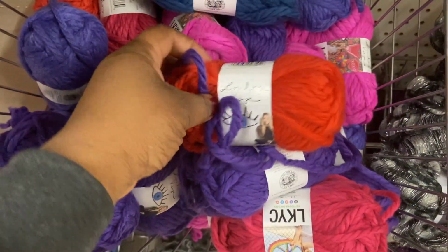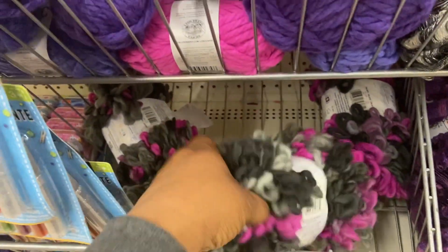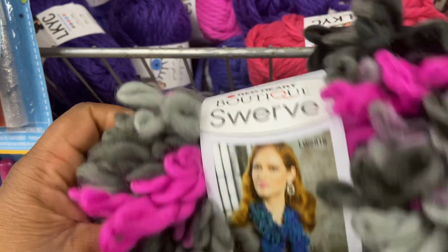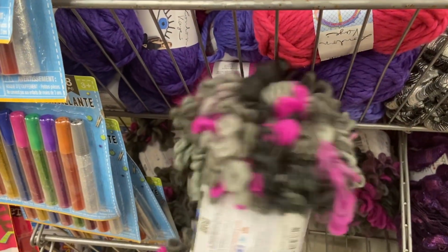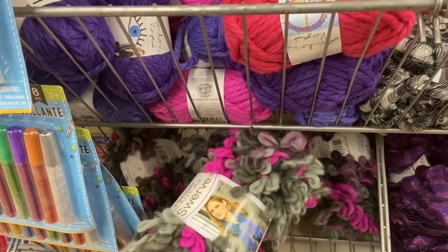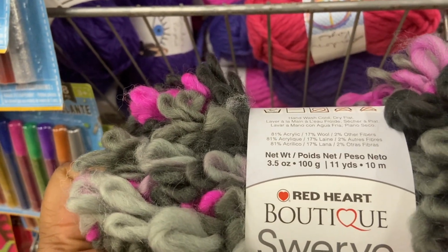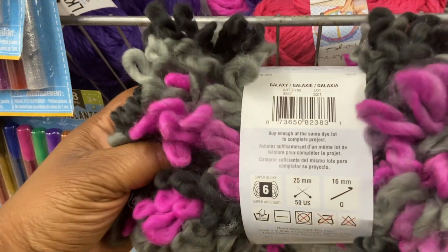Oh my goodness. Oh, and they even got specialty yarn, the loopy stuff. That's neat. Maybe I'll pick up a few of these. They're only $1. And if I do, then I can basically do a project from the Dollar Tree. This is pretty though. This is from Red Heart, a boutique yarn. That's probably perfect for a scarf. I don't really mess with these loopy yarns that much, but this is really neat.